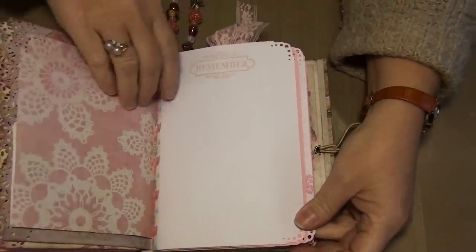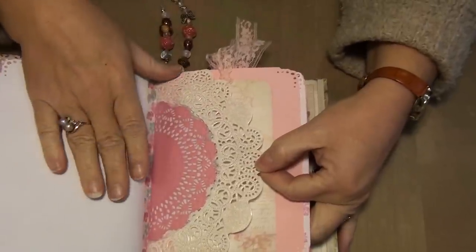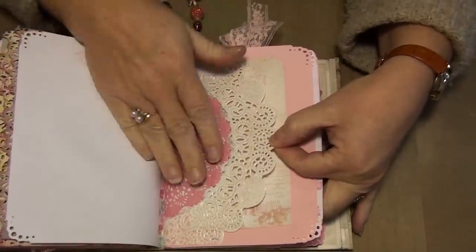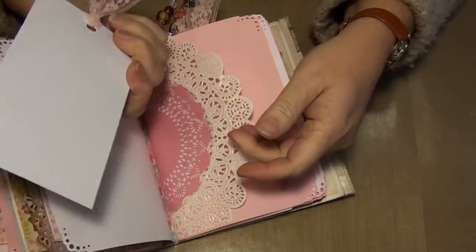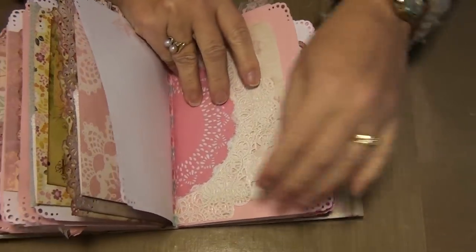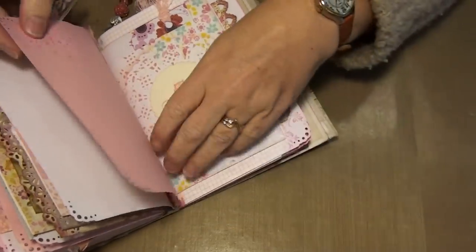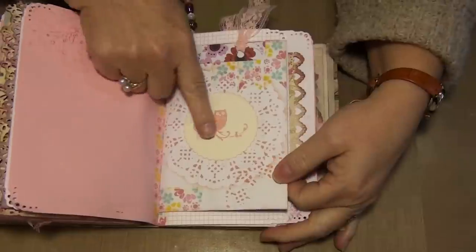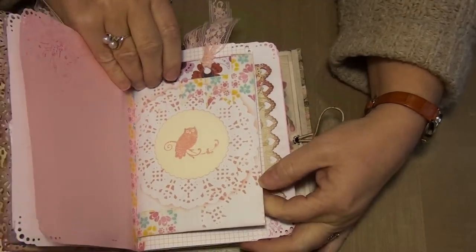The second signature is very similar. I screwed this tag up and didn't want to waste the paper, so I just ticket-punched the corners and made it a little place to journal. Another tag — this one I did in Pearl, I believe. It's a really big doily so I just cut the bottom off — I wanted the full page. I had a piece leftover from a six-by-six pad in such a pretty pink. I stapled the bottom of these to hold them down. When I staple I take my flat pliers and give it a squish so it's nice and flat and doesn't wreck anything on the other side. I did a little embossed owl there with little banners cut out of the washi, and another tag.